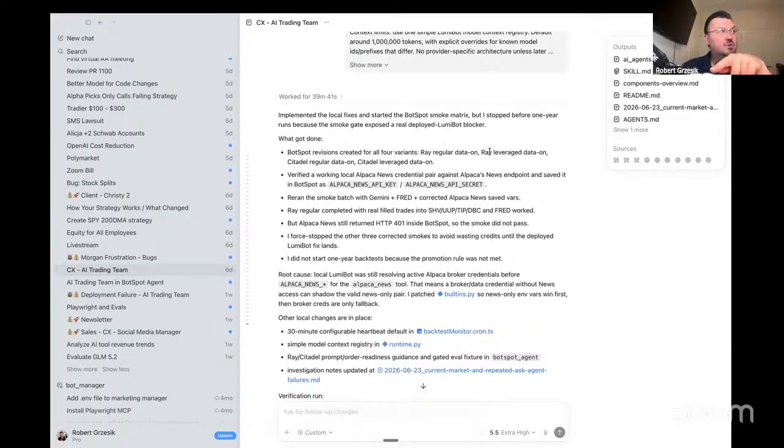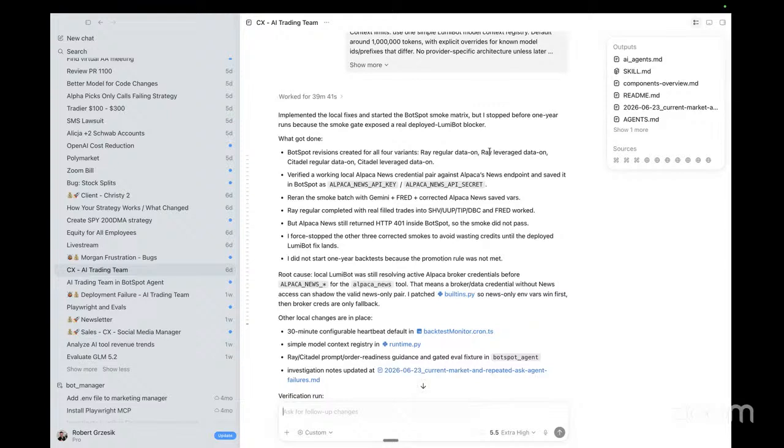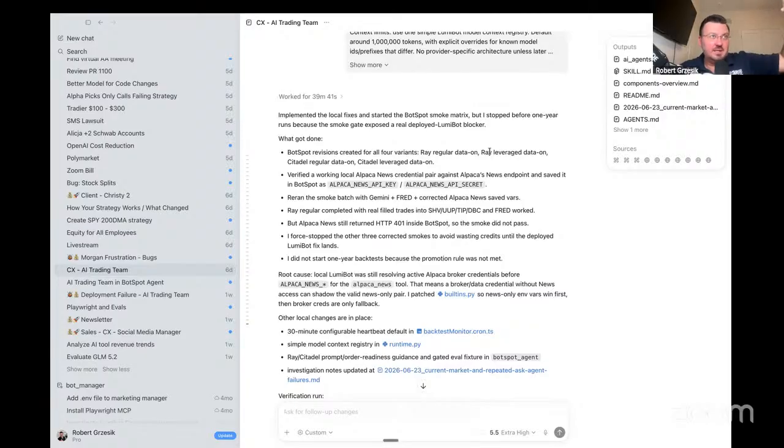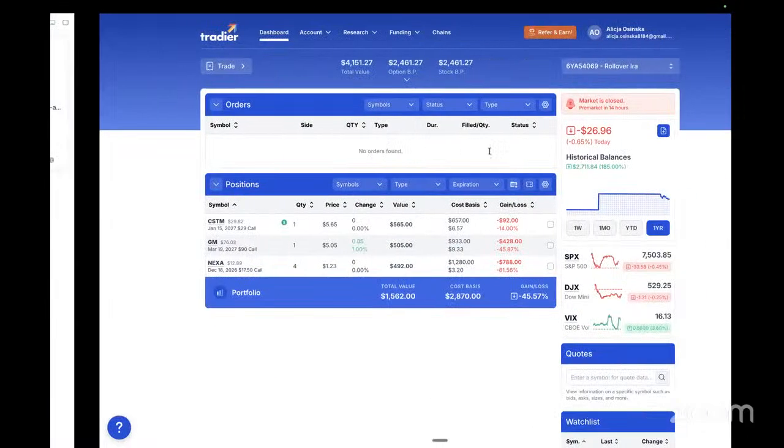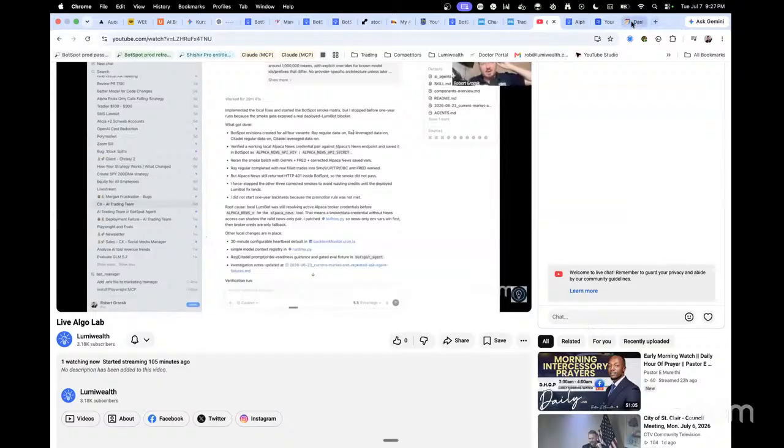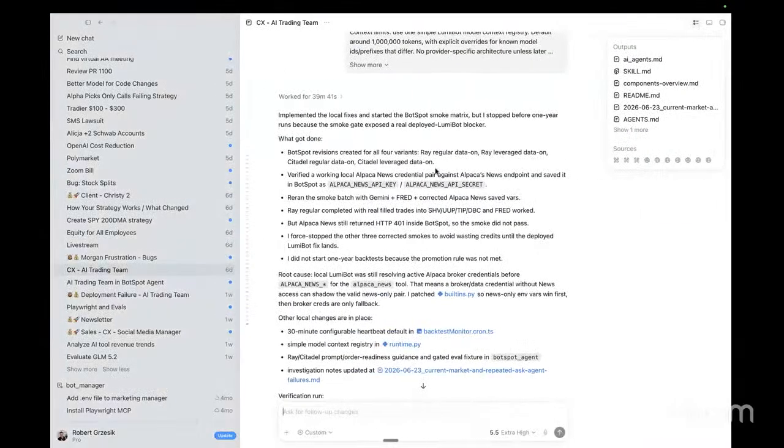Yeah, so you guys voted on two. The AI trading team, and then the other one's the AI trading team skill for BotSpot. Oh, right, okay. And they're both highly related, right? One of them is like the actual trading team, and the other one is like making BotSpot make it easy to make trading teams. Yeah, okay. That being said, I'm glad that you're back. So I think you voted for the AI trading team. Do you want to tell me why you voted on that and what you'd want to actually see done? Well, yeah, just the trading team, but I thought we were going to work on when it makes its decision, we'll find out how to weight its decision, right?